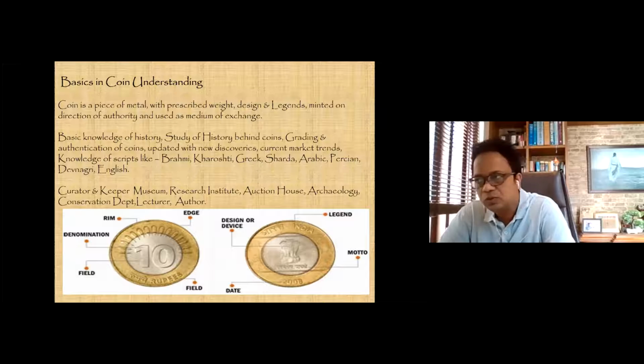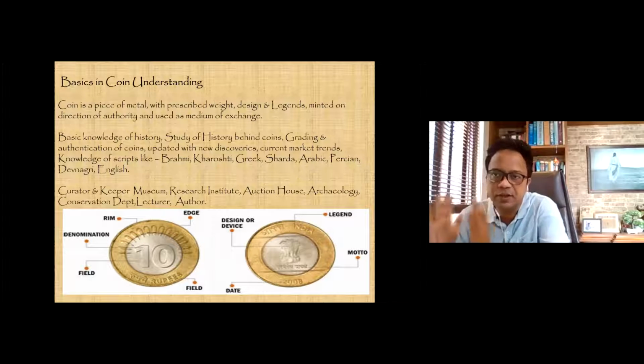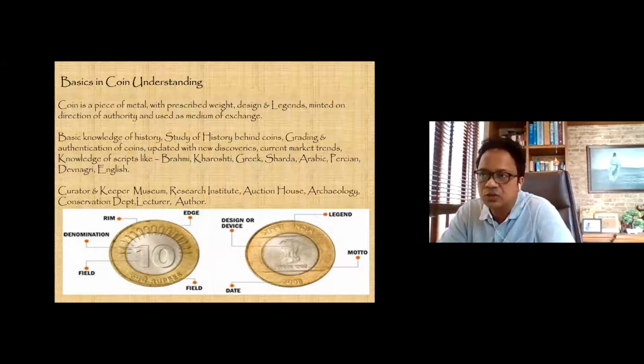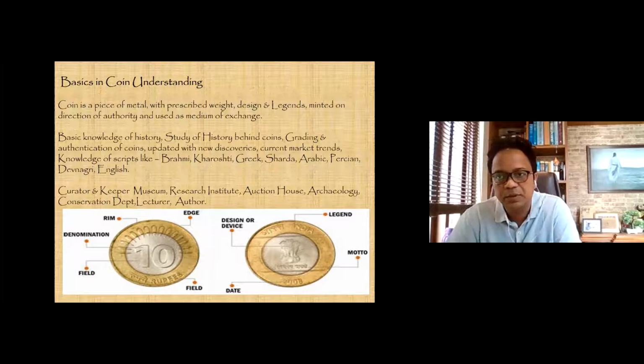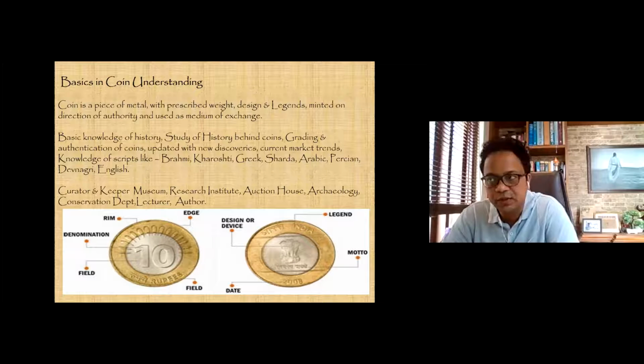Coins also give you a good career option if you really choose that as a field of specialization, and there are specializations in the field as well. So you can be a curator and keeper at a museum. There are people who are curators and keepers at Oxford University, right? There are people who are also curators at Ashmole. The Reserve Bank of India has a good museum, and the person who heads that museum is also a coin expert. So that is the kind of career options people do have.